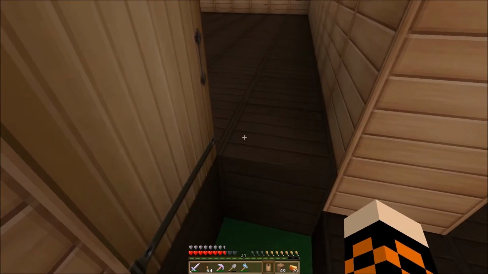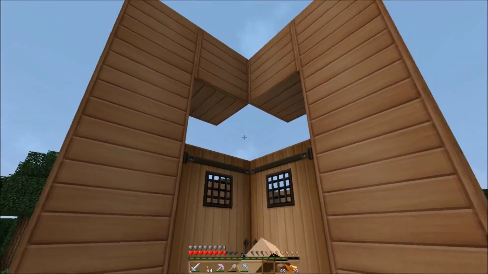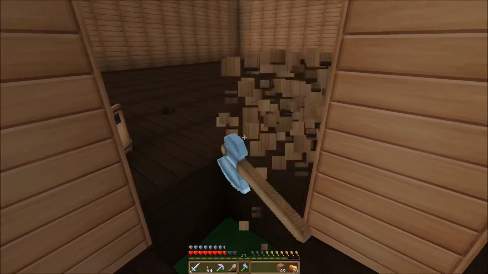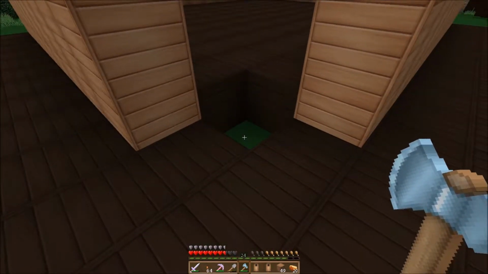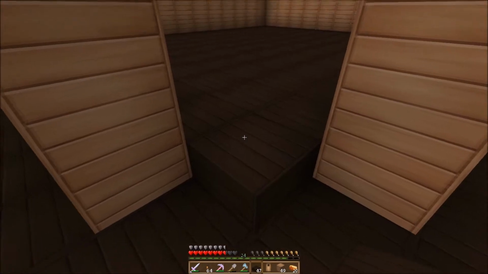One there and one there. Leave that open? Or should we do gates? Wonder what the gates would look like. You know what? Let's fill this back in. Let's fill that back in like that.